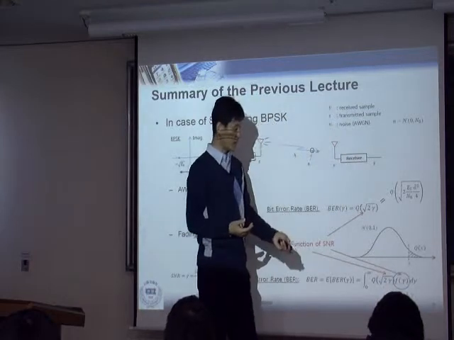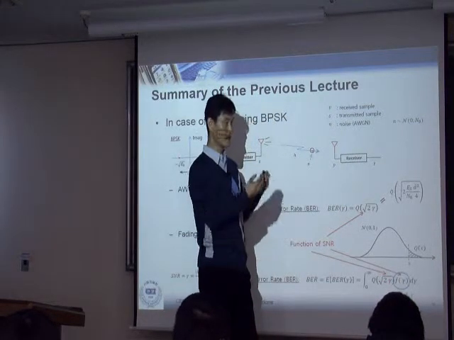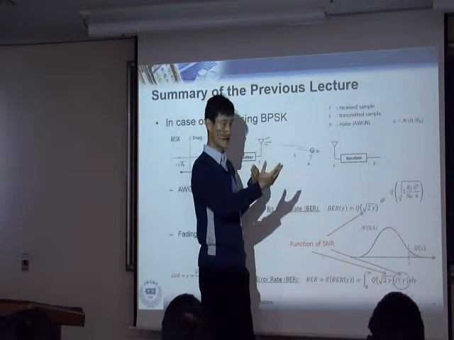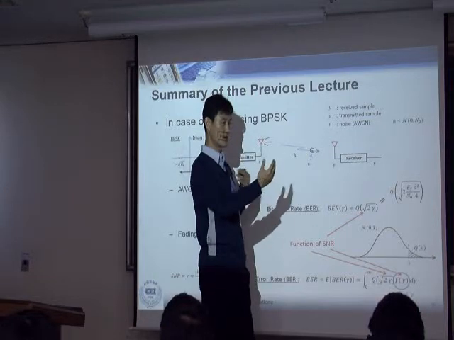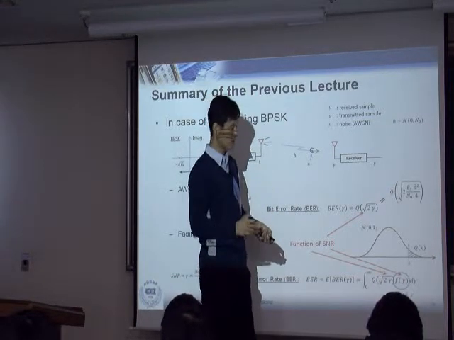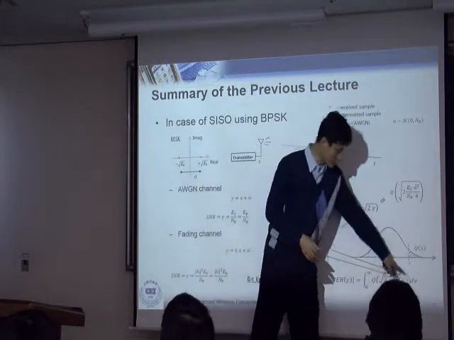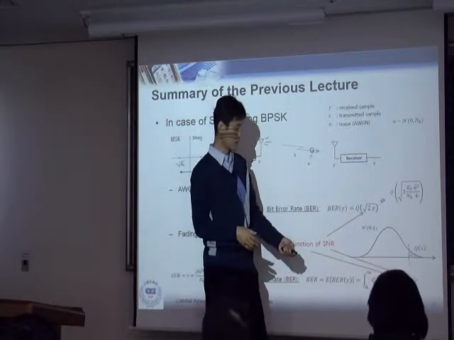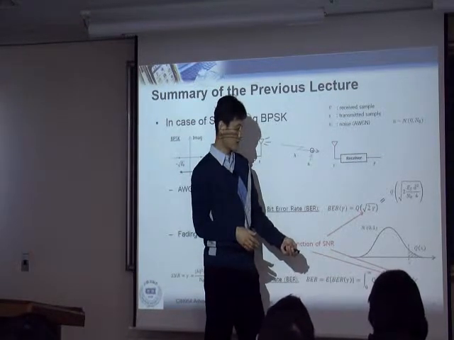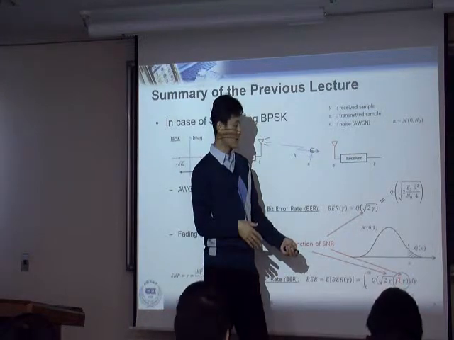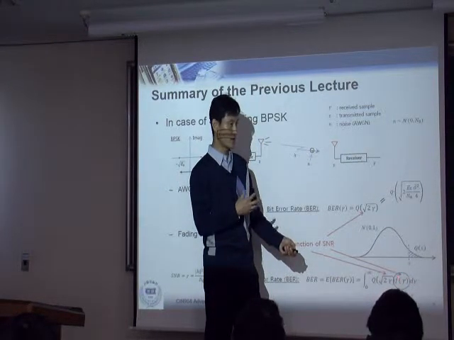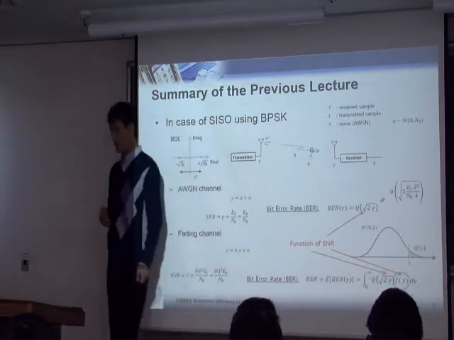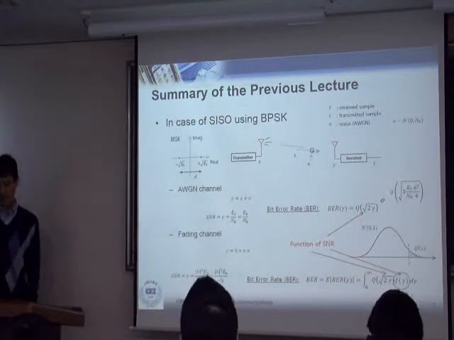So what that means is if the SNR is big, that means the distance is getting further away, so you have a lower error. But sometimes the SNR is lower, that means you have a higher instantaneous error. So you average it out like this. Sometimes this gamma is high, sometimes low, and that PDF basically shows you the probability of each gamma value, and you average it out like that. That's going to be the average bit error rate when you have a fading channel.